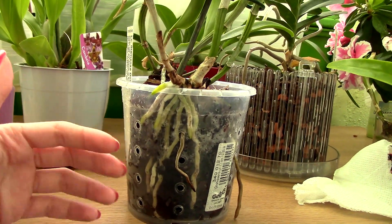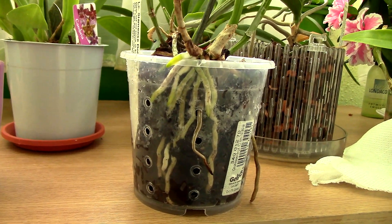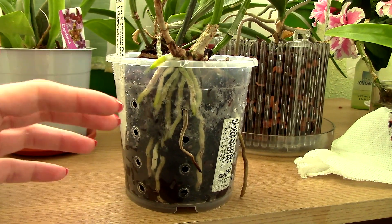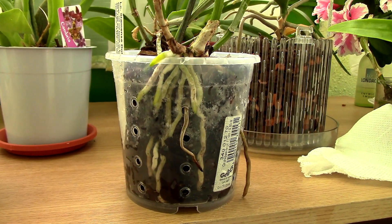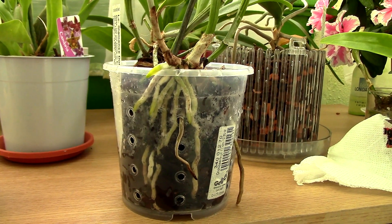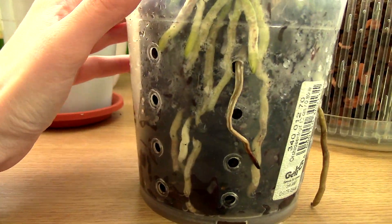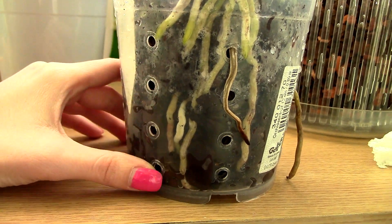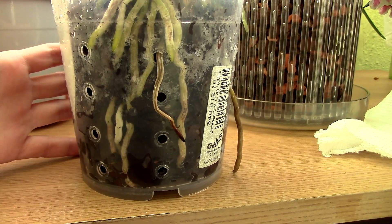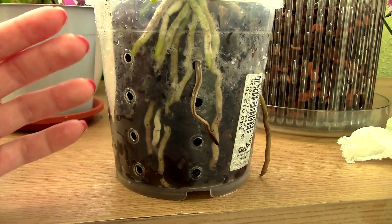You might know that I have a way of customizing my pots. I have some preferences when it comes to potting media, pots, and so on. I always talk about the perfect balance between airiness and moisture within a pot for the roots, because orchids do need water as well as air to do well — thinking about how they would naturally grow in their habitat. You might notice that all of my pots have some ventilation holes, which I use for extra ventilation.